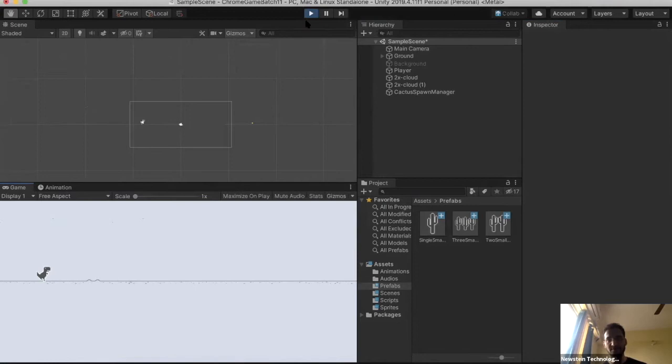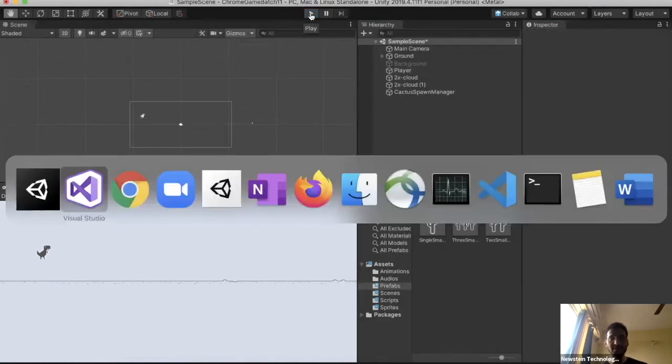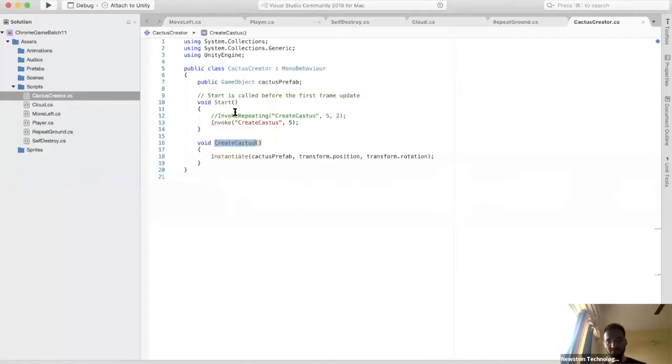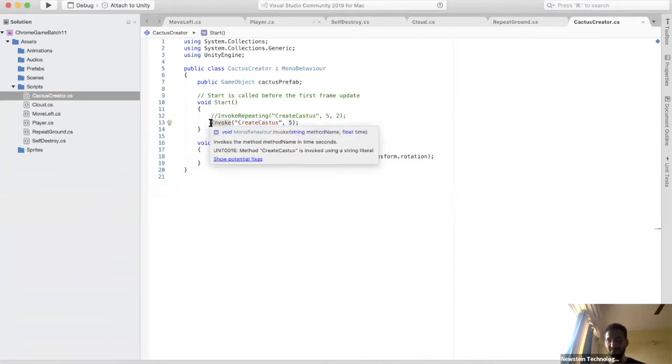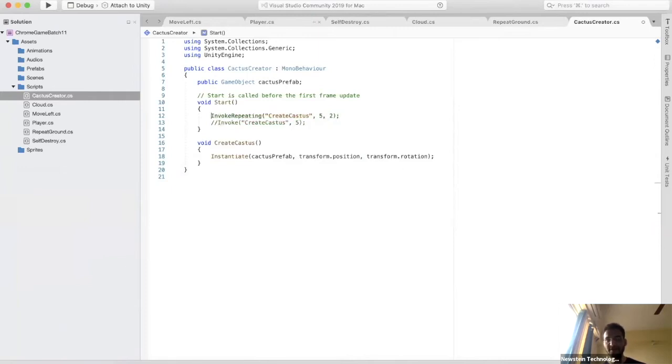To repeat something, we use invoke repeating. Invoke calls a function after 5 seconds, and that's it. It calls only once. Invoke repeating will keep on calling the same function after the repeat interval. This is the repeat rate that I've given. I've given 2 seconds.